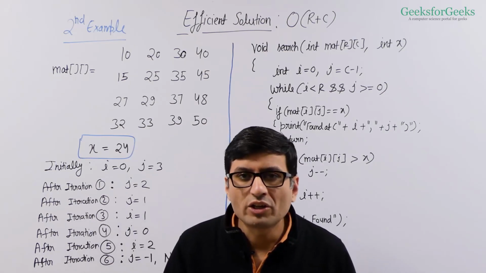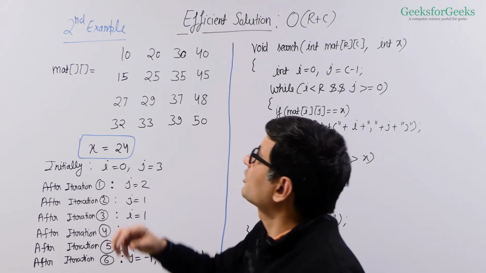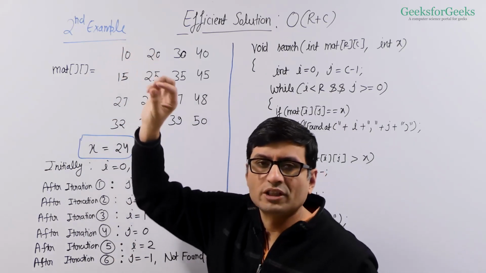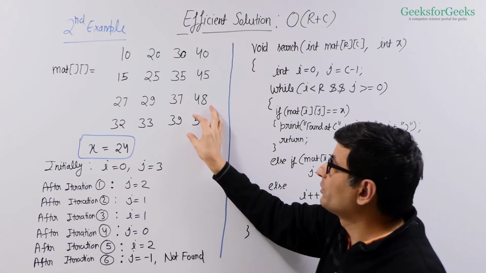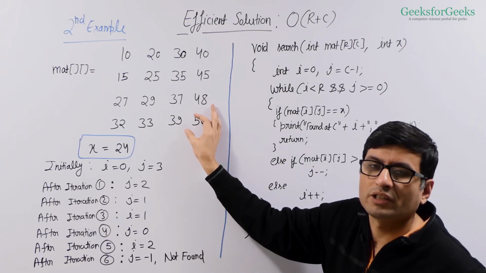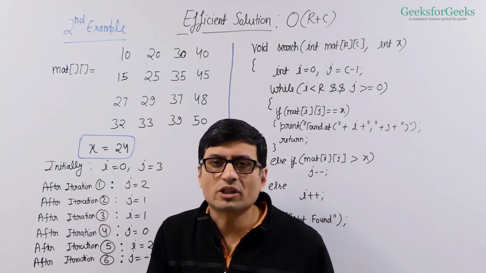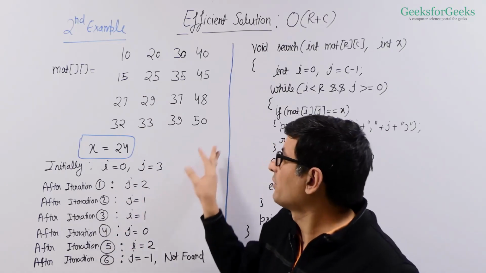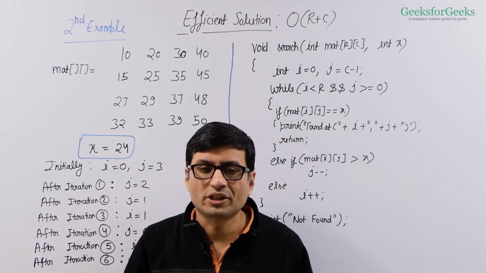We can slightly optimize this implementation. If the element to be searched is smaller than the top left, then we can immediately print not found and return. And if the element to be searched is greater than the bottom right, then we can print element not found and return immediately. Because the top left is always going to be the smallest element in such a matrix and the bottom right element is always going to be the greatest element in such a matrix.